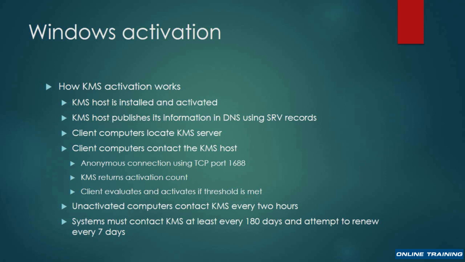Okay? They will continue to essentially refresh their activation every 7 days, and they have to contact the KMS server within 180 days to remain activated. Okay? So it's an ongoing thing that ensures that the systems stay within the organization. If they go outside of the organization, technically you have half a year, but still, eventually that activation is going to go away. Okay, so for systems that are internal, KMS activation works in that way.